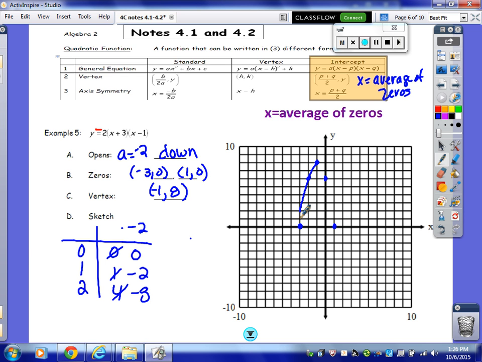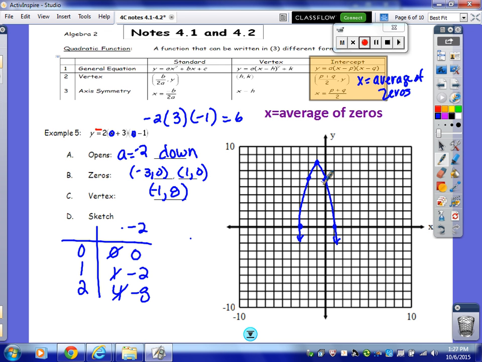Okay, so here again, if we need more points, take it off the graph. We could go 3, 9. But I want you to have at least 5 points. All right, so that's using the parent points. All right, we could also find the y-intercept. All right, remember to find the y-intercept, your x is 0. So that would give us negative 2 times 3 times negative 1, which is positive 6. And that's what that point is, 0, 6. So you do have options, but it's all about getting those 5 points.